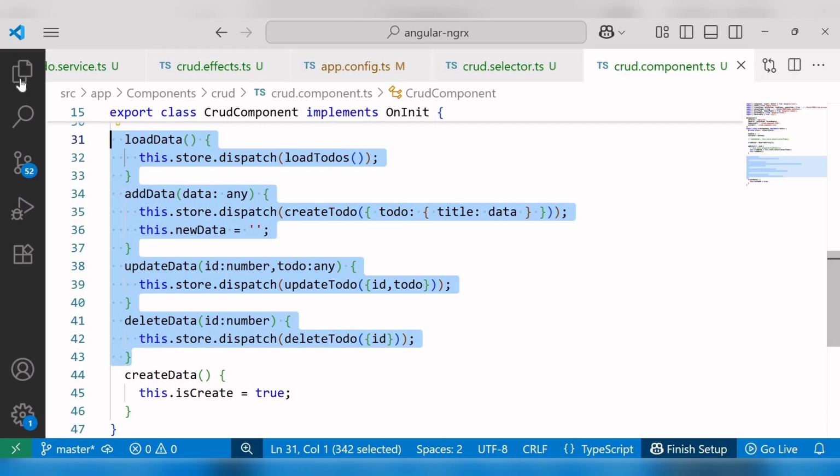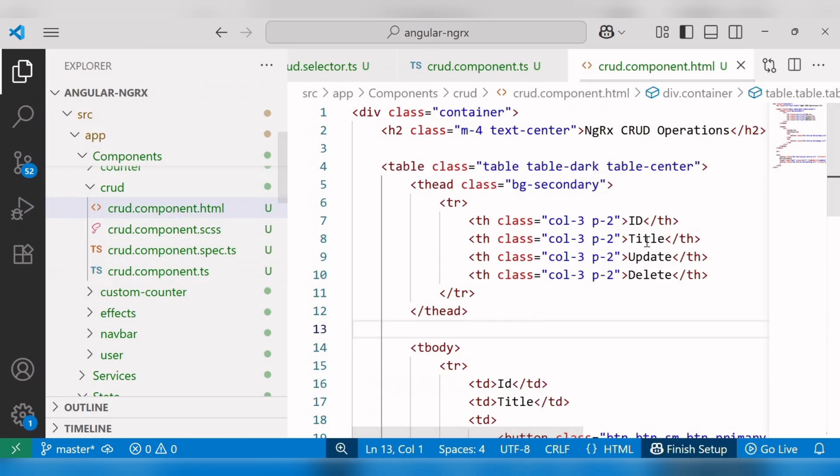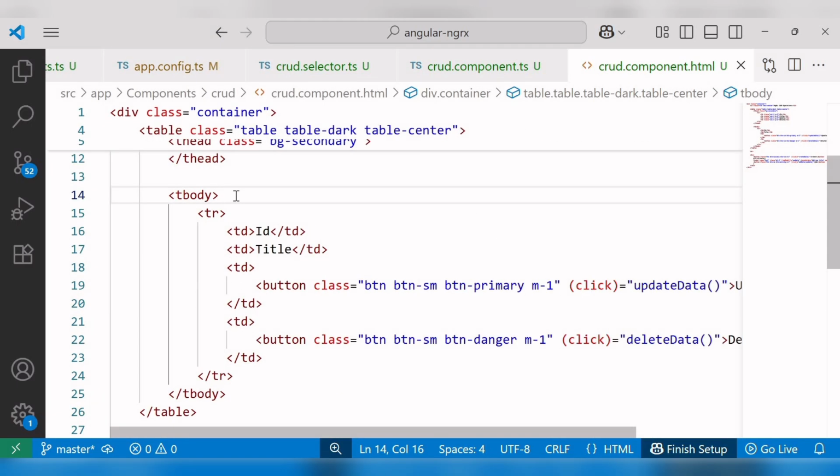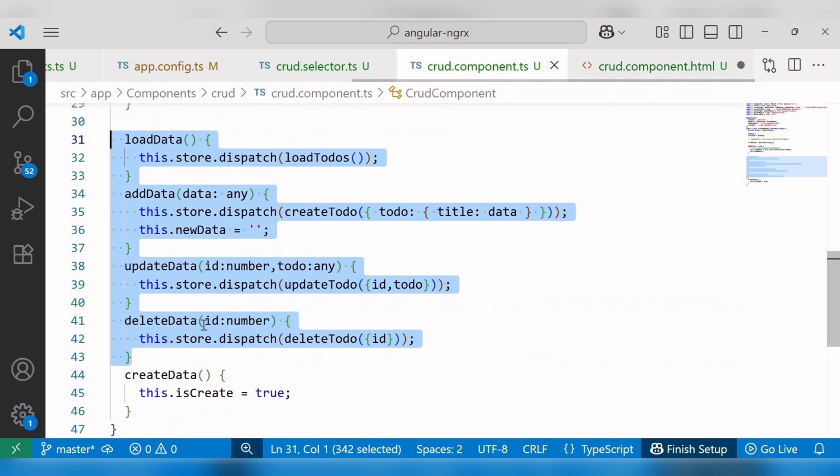Now we need to update the HTML file of the CRUD component. So inside the HTML file, first I'll use the @for syntax to load the CRUD data. So here I'll write @for data of crudData.